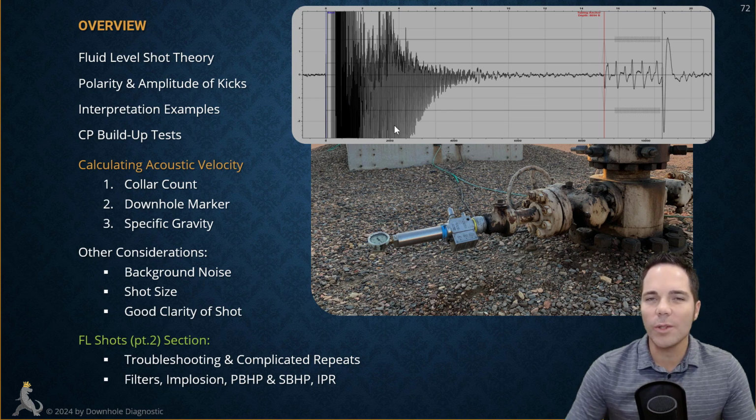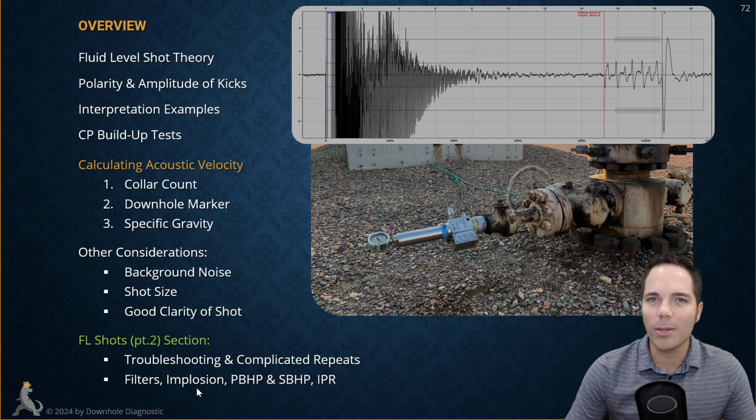We will also look at some of those examples in this section, but we're going to look at a little bit more detail there, especially the mathematics as to how you calculate what is a repeat off of what. We're also going to look at different types of filters. So we have filters for the acoustic trace right here. We also have filters for our tubing collars.